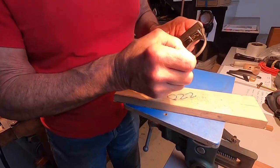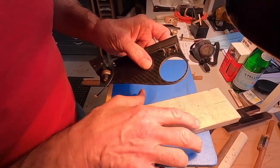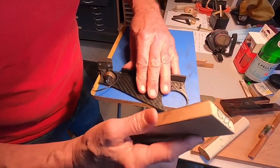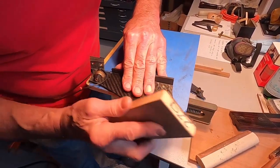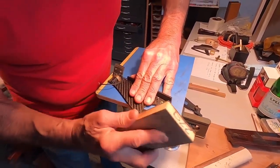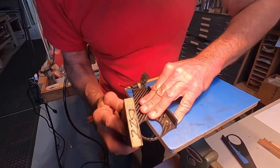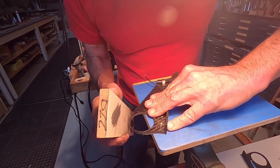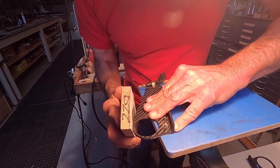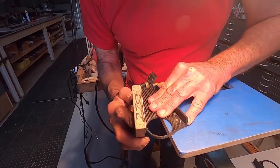So I want this little part here to be the same thickness all the way around. Either that or a nice smooth transition. In other words, a little curvy tapering.